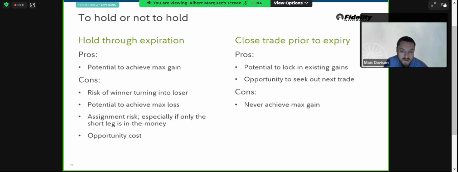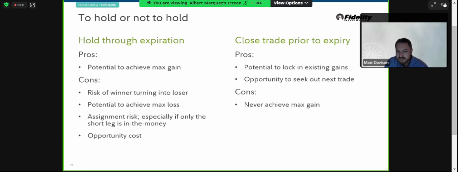And if you're doing that with a lot of contracts, probably the worst example I ever saw, somebody with a $50,000 account went in there and did Chipotle spreads that were $5 wide on a $1,500 stock, and ended up with a $50 million long position into the weekend. Now, we managed it on our side, but imagine if your $50,000 account had $50 million of Chipotle stock and it's only down 0.1%. You're wiped out. Now imagine it's down 1%. Now you're in the hole. So just be aware of that, especially if you're doing large amounts of contracts, which again, I would not encourage anybody to do at the beginning when you're just exploring the strategy.